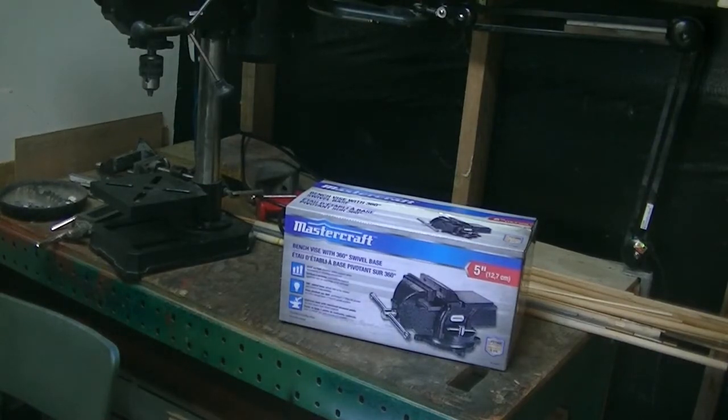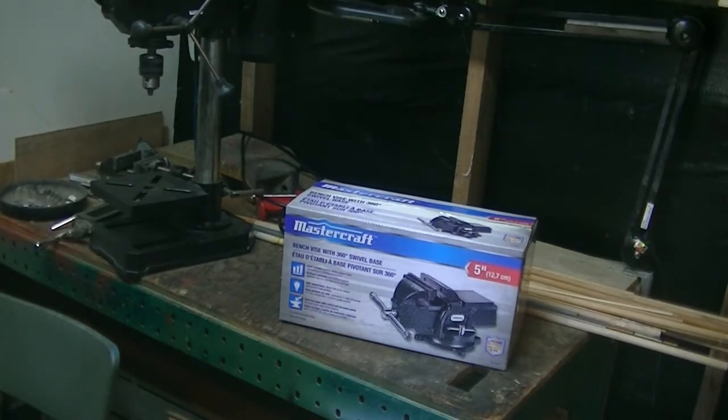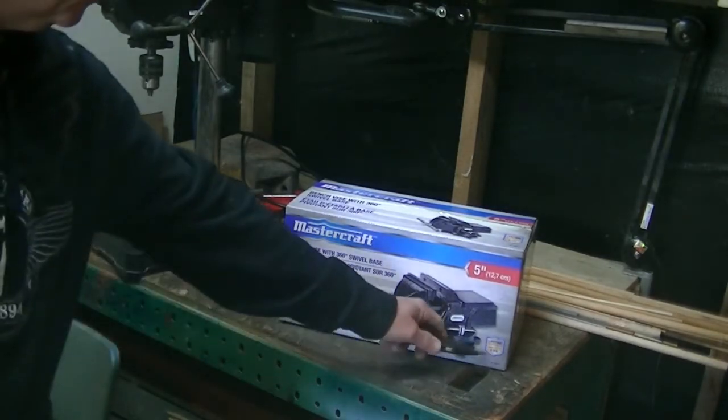So we've got another unboxing going on today. Got a 5-inch Mastercraft bench vise with a 360-degree swivel base. Last Mastercraft one I had was a 4-inch and it got snapped on me. But anyways, I also didn't know at the time it had a lifetime warranty, or I would have just said, hey, replace it. Anyways, lifetime warranty.